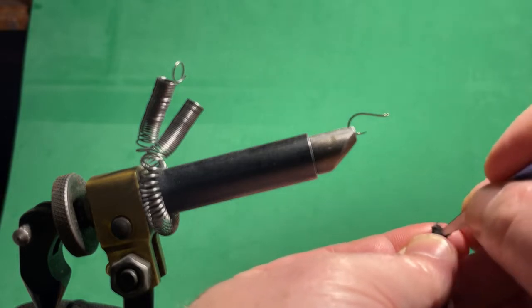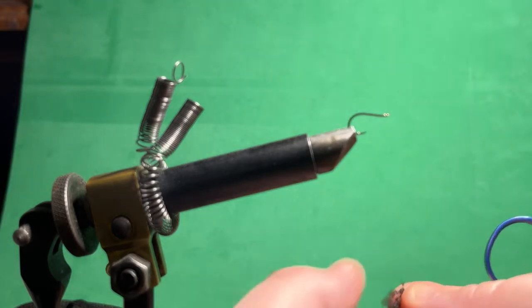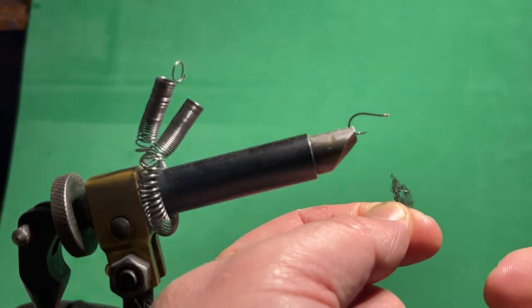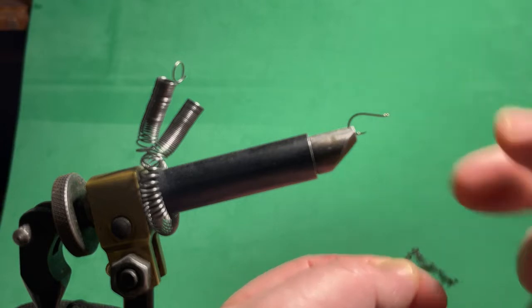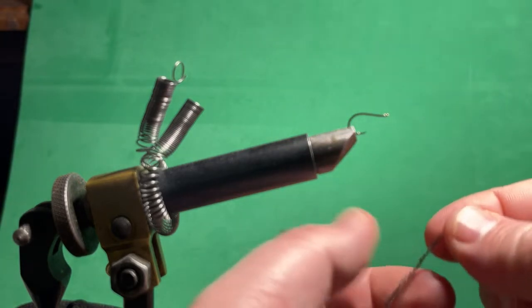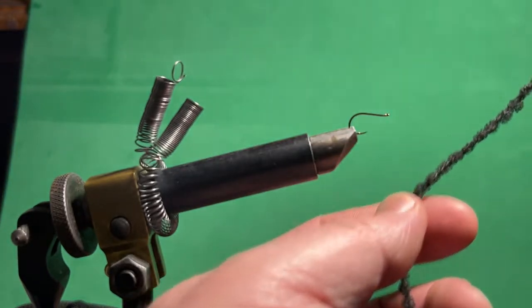And at first, I was getting off this fluff like that. I was getting off these little pieces of fluff. And so I got a few pieces of that, and I thought that'll be good dubbing. And then I started messing with it some more, and it started to come apart. See? And then I got this.